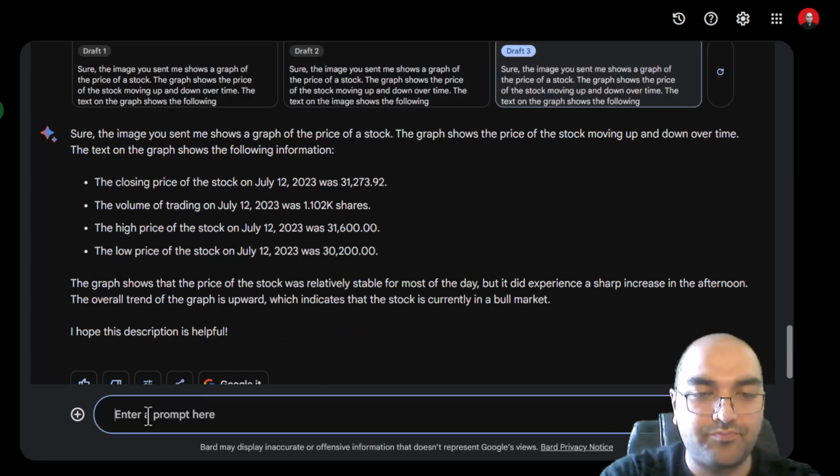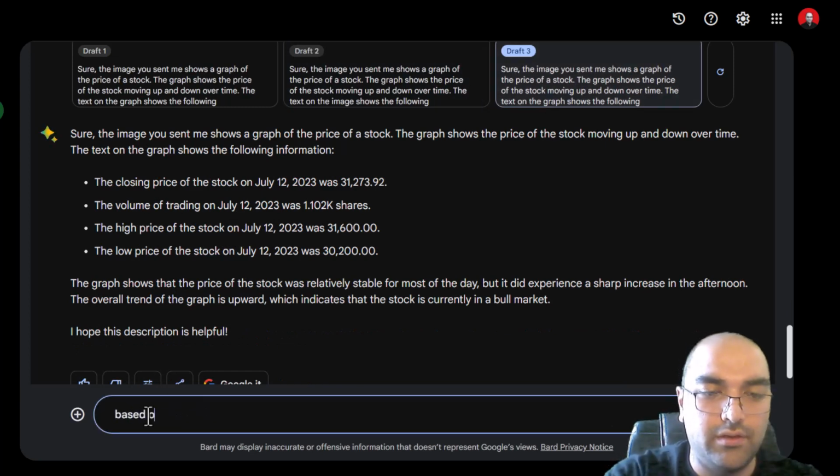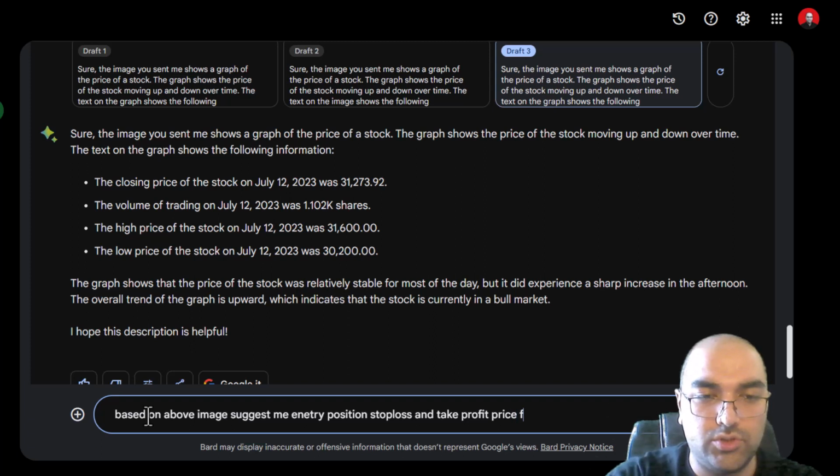Based on the above image, suggest me an entry position, stop loss, and take profit price as a swing trader.